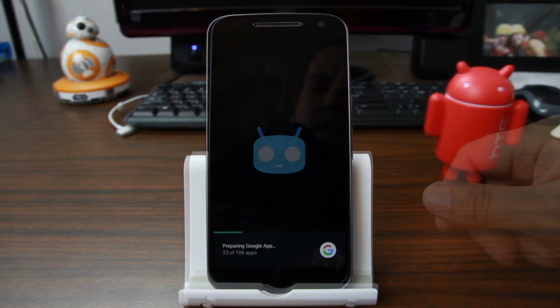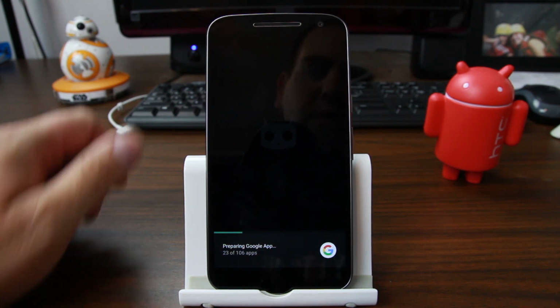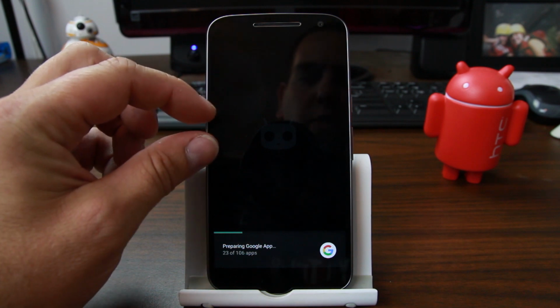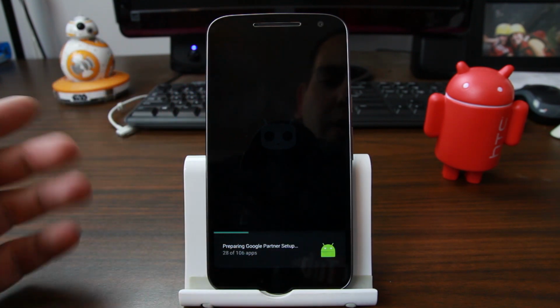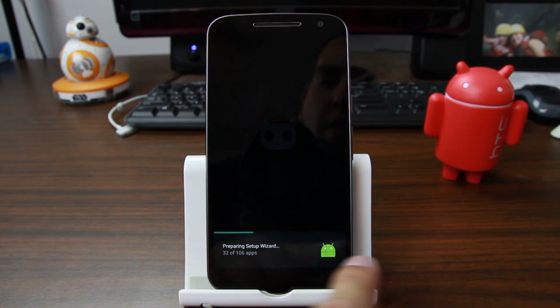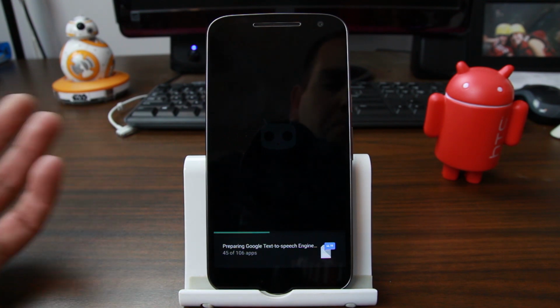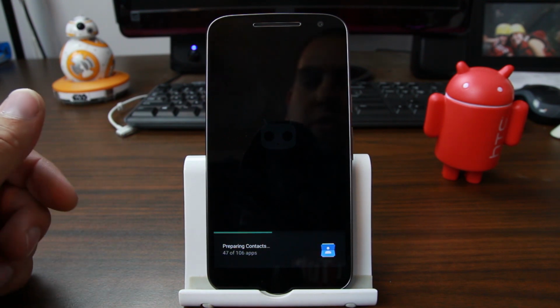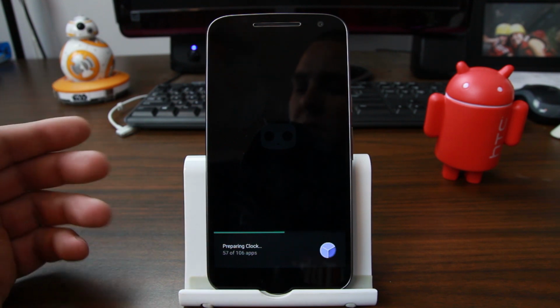So I had to show you guys this just because it was different than what I'm used to seeing, which is really interesting. The CyanogenMod boot animation went away, and it says preparing Google applications, so it's doing that Google application optimization. But it's just different because it's got this progress bar. It's showing you which applications it's optimizing. So just unusual to me. I had never seen it on CyanogenMod. Probably this is what's been new in CyanogenMod for a while, but I just haven't played with it. So I just thought it was interesting, so I figured I'd show you.